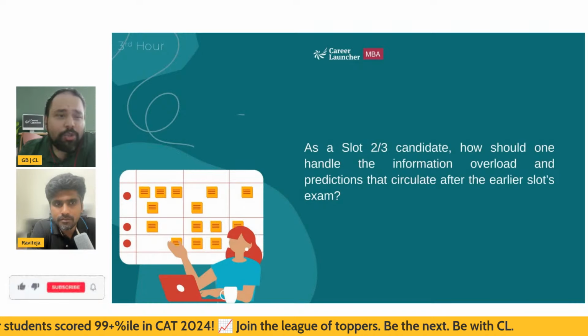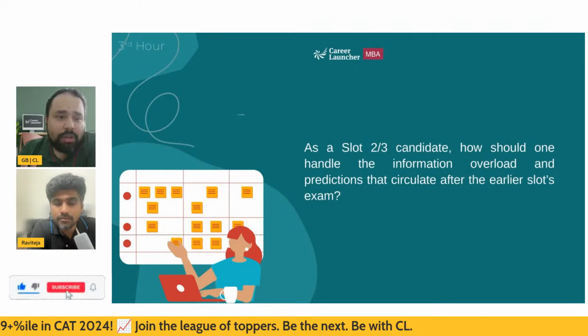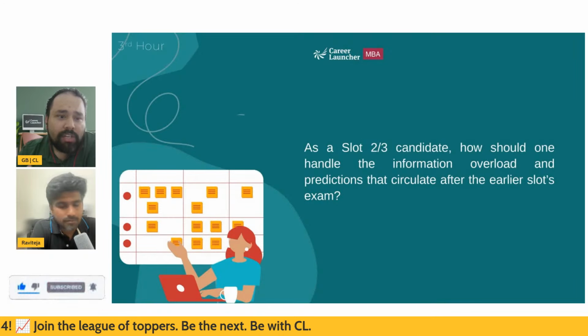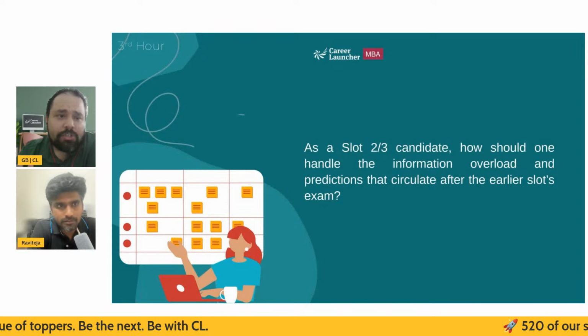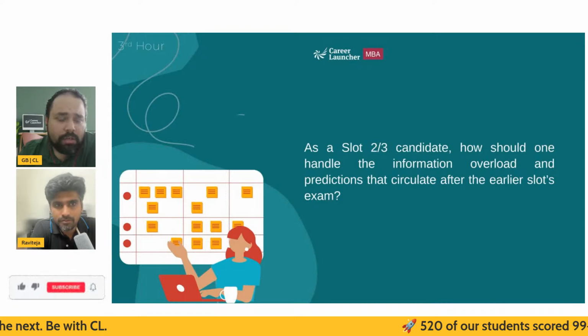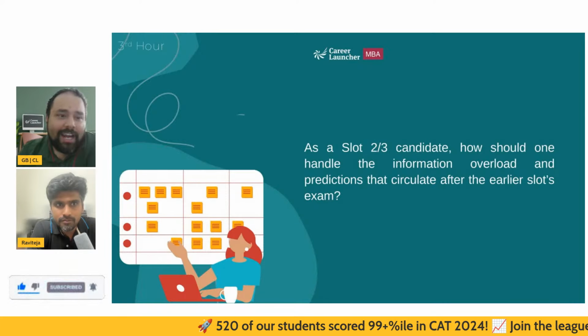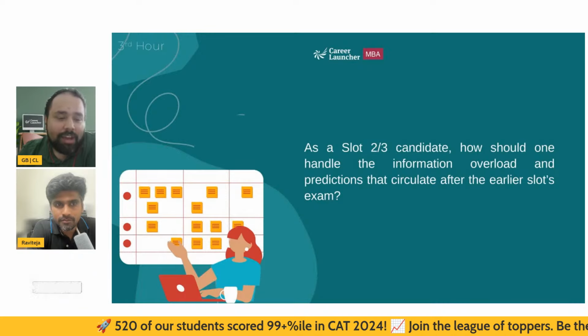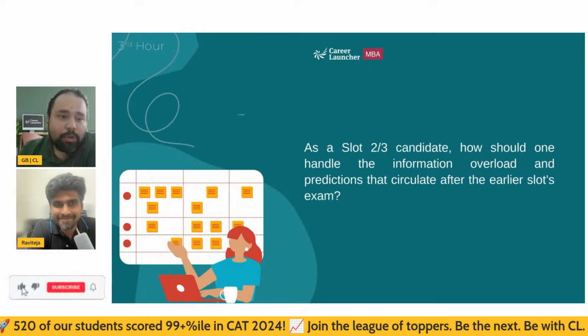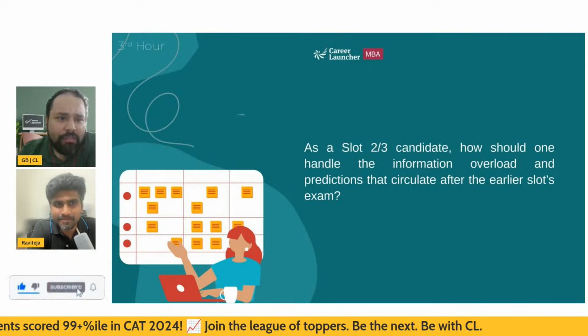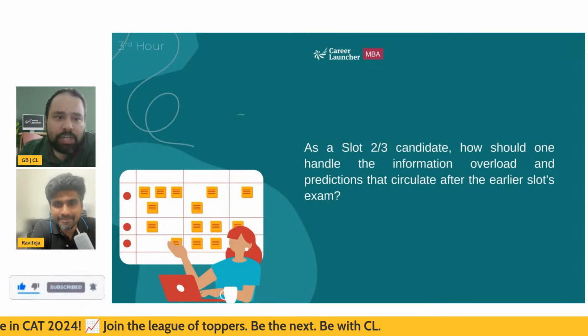Number 2, please don't get into any analysis. If you're a slot 2, slot 3 student, don't watch slot 1 analysis, don't watch slot 2 analysis. Please don't. No point. Why? Because उस analysis में हम लोग ही आके बोलेंगे लग रहा है 99 percentile होना चाहिए at 95. आप अपने मॉक में पेपर में घुसोगे, सडनली आप बोलोगे 95, 55 आने की ऑप्शन नहीं है, 95 की बात कर रहा था ये.